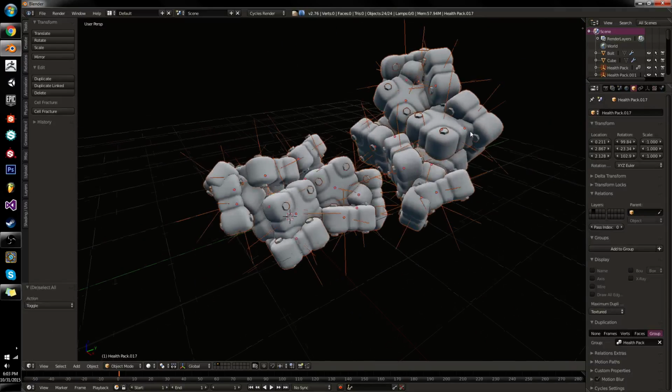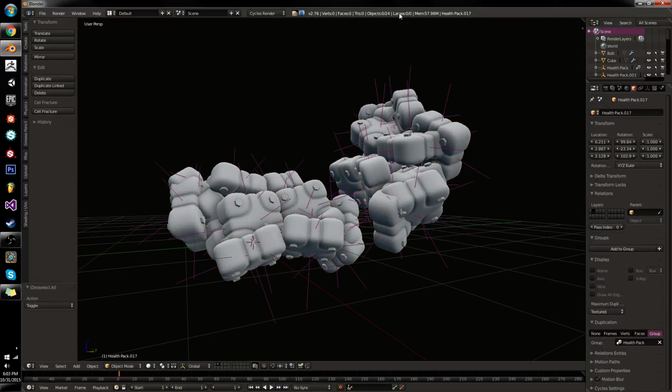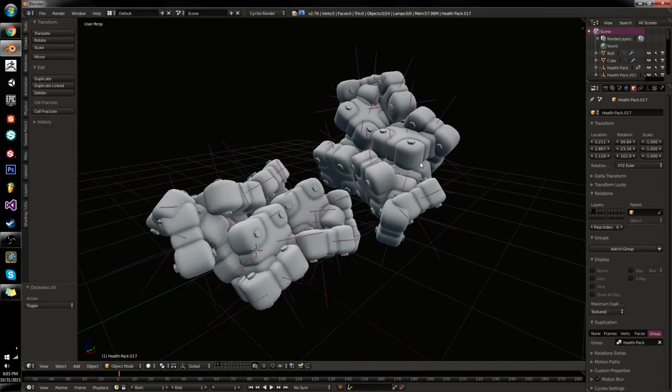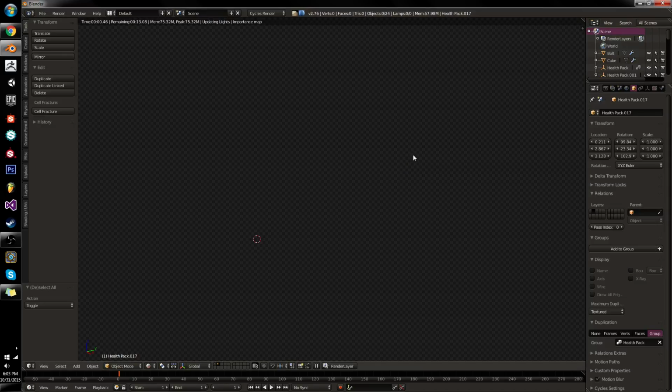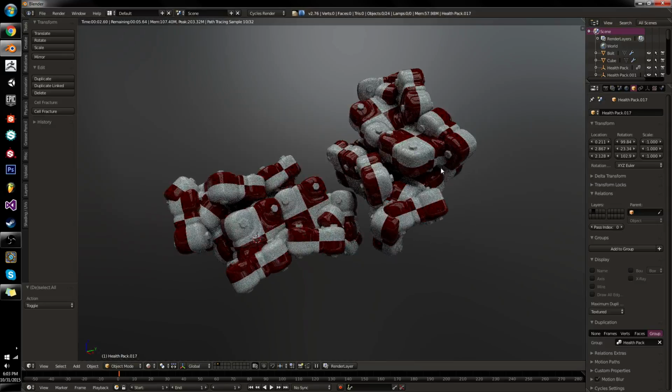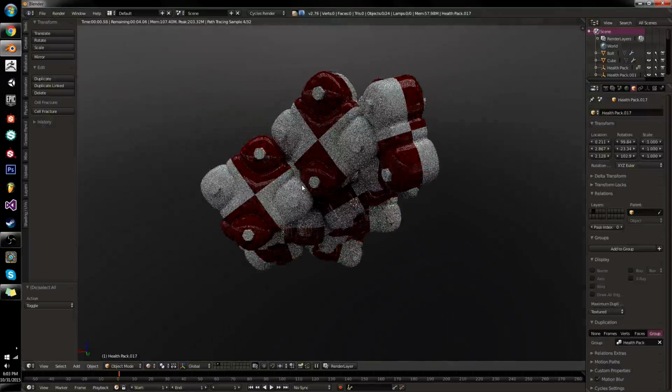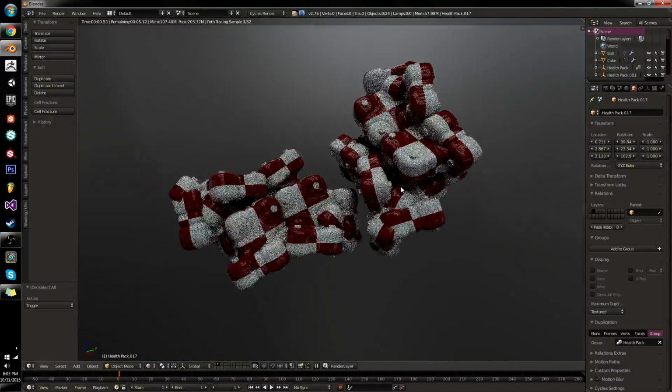So, as you can see, I've created a ton of them, and you'll also notice this breaks our triangle count and our vertex count and all this stuff. Sadly, that stuff does not update, but if I just render this, you'll notice this actually renders really quickly. And again, this is all relative to my computer, but this stuff runs measurably quickly. And I can feel it myself because I'm used to how fast my computer renders stuff. And you'll probably feel a similar difference. Obviously, your mileage will vary.